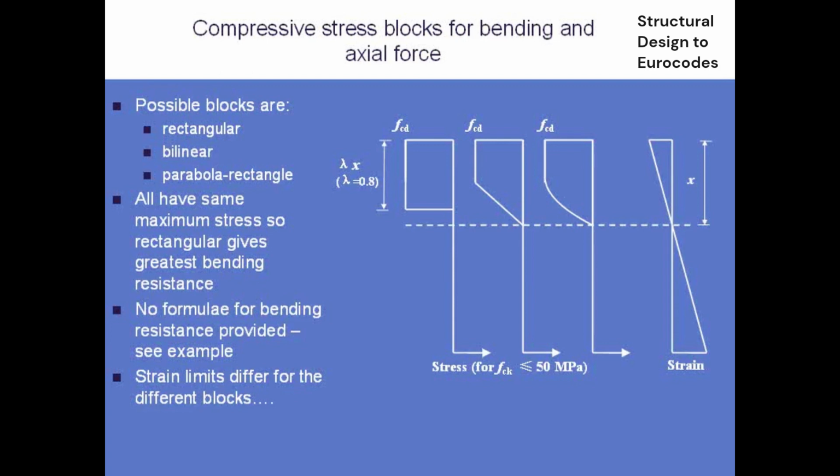The reason for that is founded in error. There was actually an intention to put a small reduction factor on the fcd value for the rectangular block, but it was omitted in the drafting. And when it was spotted later on, they realised the difference between these two was only ever about 1 or 2%. So just to keep it nice and simple and not have extra factors knocking around on different blocks, they just left it like that. But that's why this one will always be slightly more economic. You've got a lot of difficulty convincing software houses that's the case, so they spend ages trying to implement the rectangle parabola one, but it's not very much point.